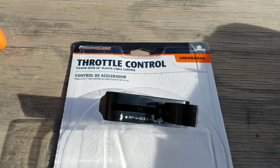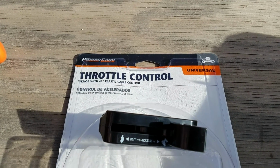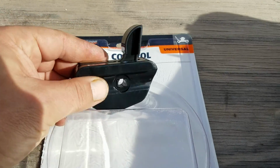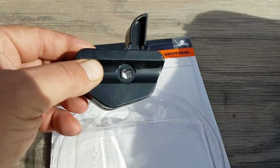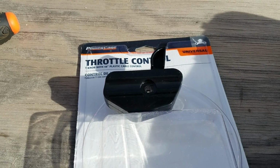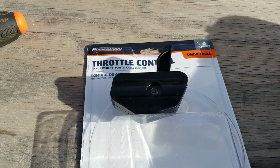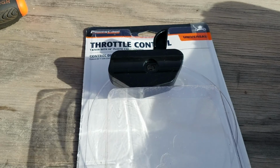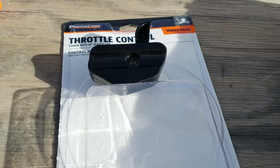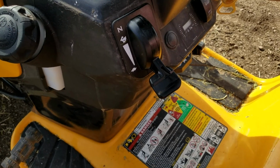I went to Home Depot and got me what's called a throttle control. It actually comes with a cable, and it also comes with this little switch here. Basically that is for a lawnmower or something else, but to get an original replacement from Cub Cadet would take me about a week and $28. This is $7, and they had it in stock.